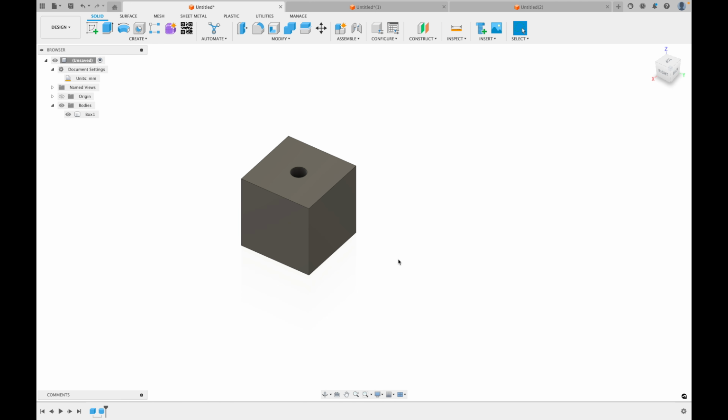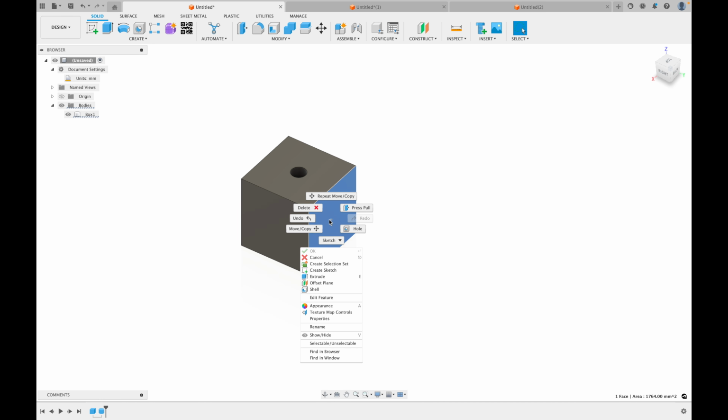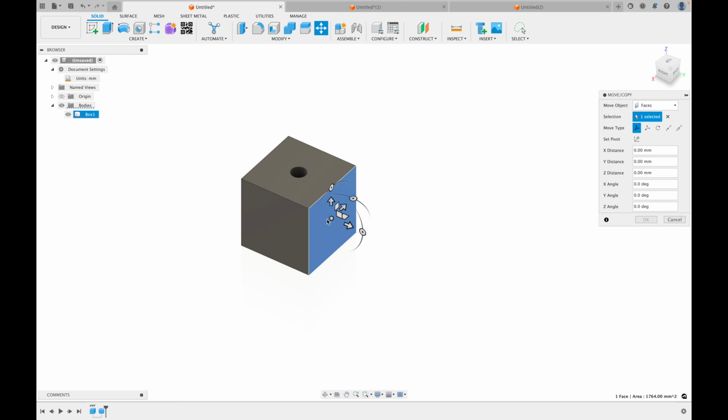But you can do it in a more precise way as well. So once again, you click on the surface you want to move, and you can go to Move Copy right here. And see this point right here? This is the pivot point. So we could change this pivot point. So let's say we want to make this angled out. We can set this pivot point by going to here. So now we are selecting a new pivot point.